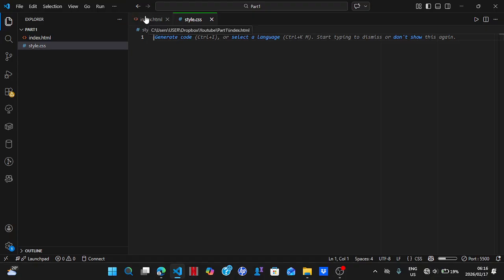So this is just a simple header. Then we'll go to part two, where we'll try to make it responsive. And then we'll go to part three, where we'll make a header that is more advanced than part one and part two.